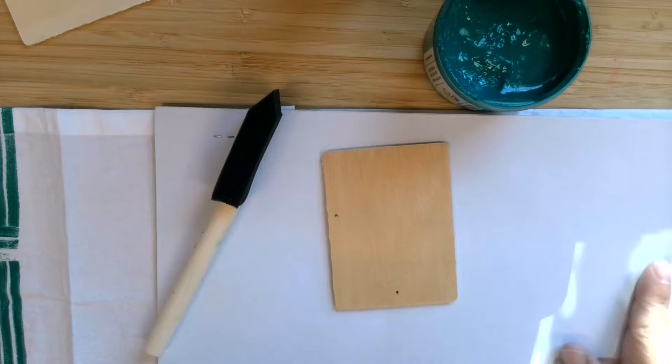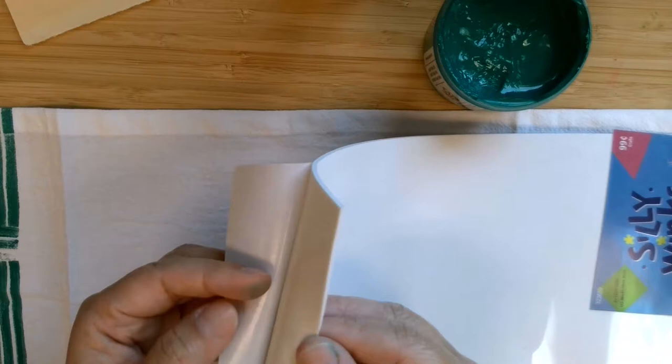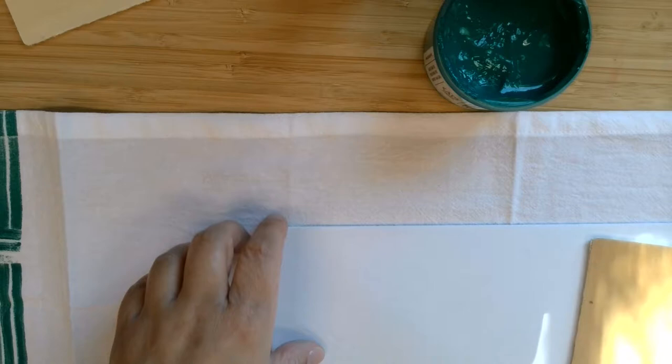So the foam we're using has an adhesive on the back. So what we're going to be doing is planning our designs and then just peeling this back and sticking it directly to the wood. So this is pretty easy to cut.